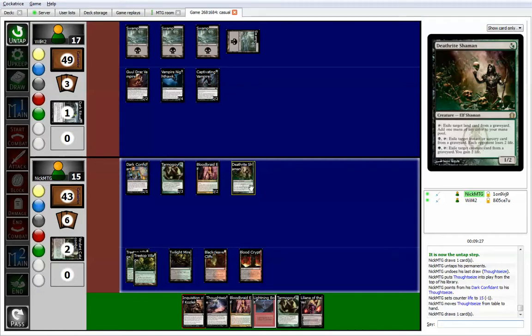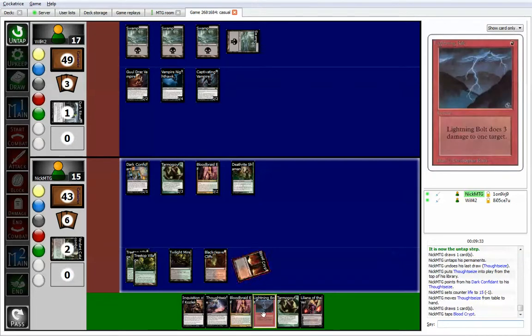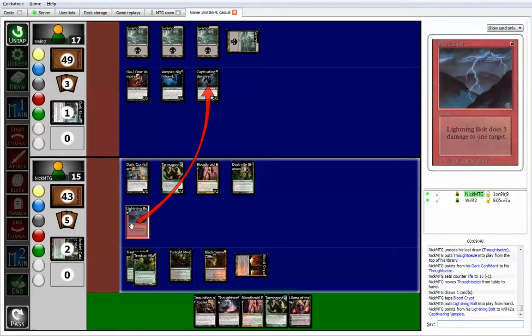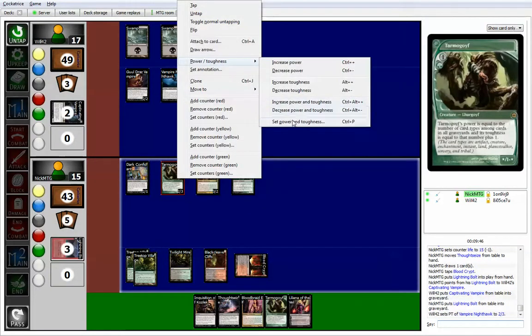Okay. Let's see. How can we get rid of his Nighthawk here? I guess we're just going to Lightning Bolt his Captivating Vampire. See if he has any response. If he doesn't, our Tarmogoyf will go up to a 3-4, which it does.